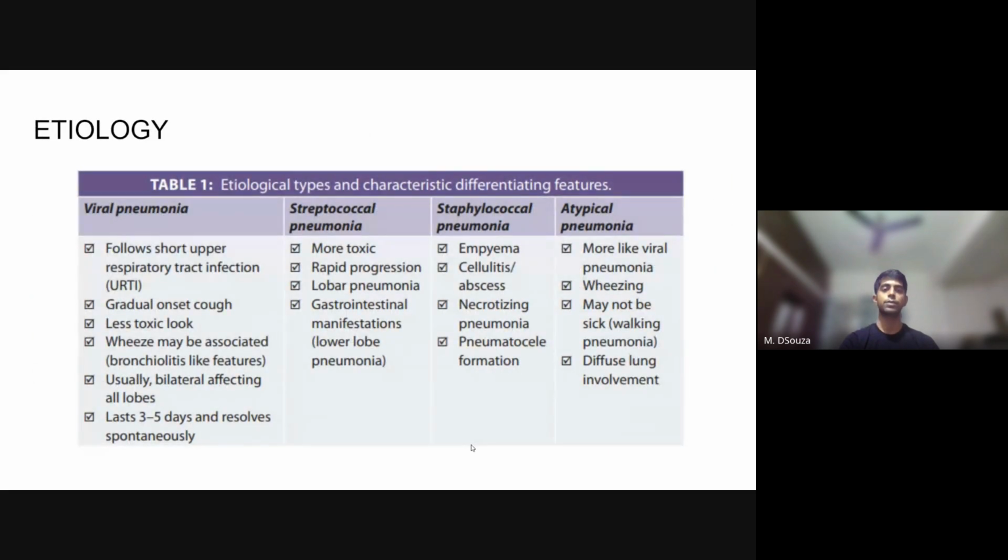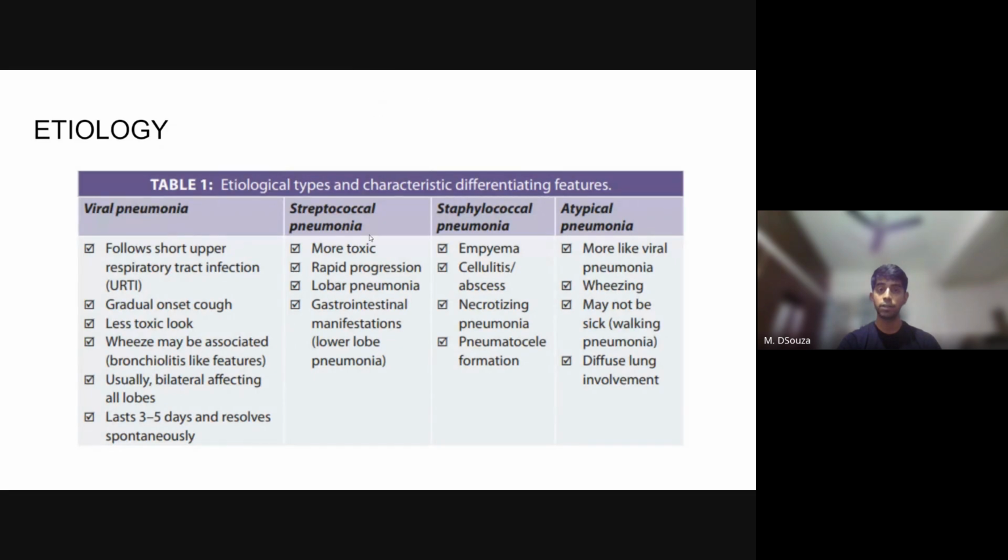So coming to what we would look for in these children, because a very common thing is to decide whether or not to give IV antibiotics. Viral pneumonias usually have some sort of a prodrome. You would actually have more of a dry cough with sneezing at the onset. By and large, if the child were not febrile at the time of presentation, they wouldn't look so toxic. And these children usually spontaneously resolve on their own in about 3 to 5 days.